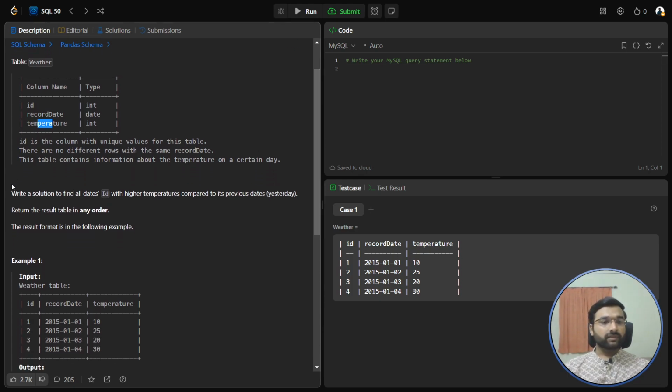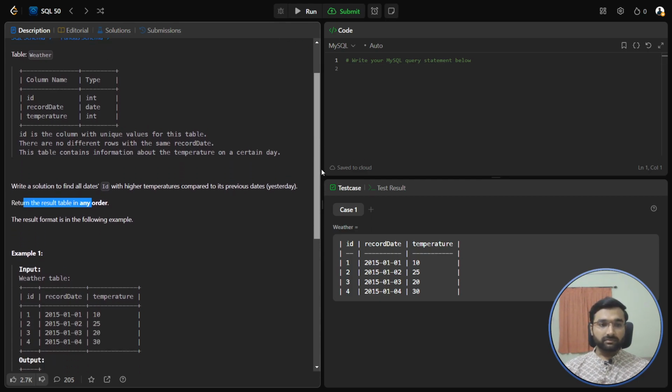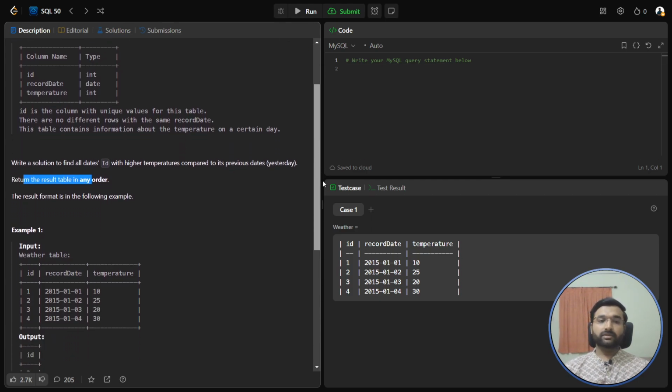Then we have to write a solution to find all the dates' ID. So I want to fetch only the ID column with higher temperature compared to its previous date, yesterday. Return the result table in any order. It's a pretty simple question. So the question asks to write a solution to find all the IDs with higher temperature compared to its previous day.